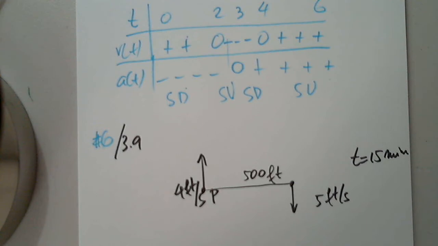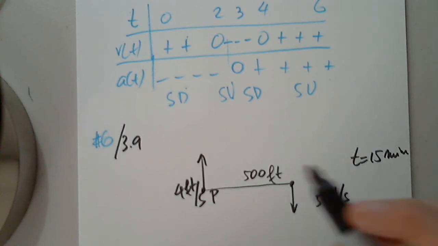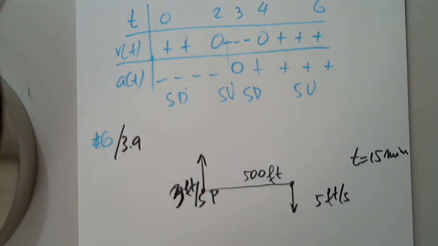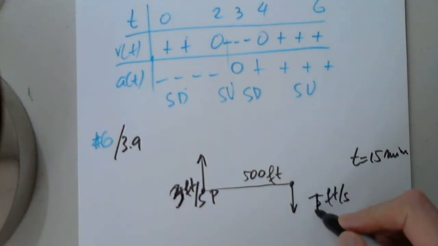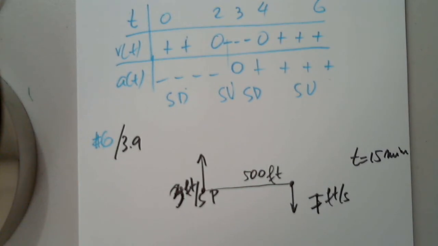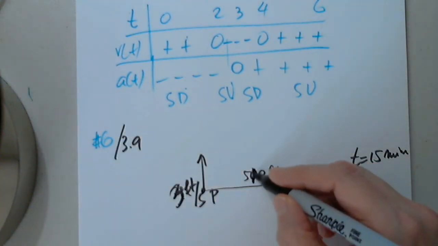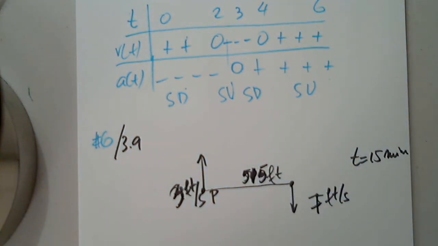Okay. Do you want to change the 4? Do you want to change the 5? Yeah, could we change the man walking north to 3? Okay. And the woman, her walk is 7 feet per second. Perfect. And then the 515. 515? Oh, no, the 500 and the 15 stays the same. Oh, okay. So, yeah. No worries. Perfect.